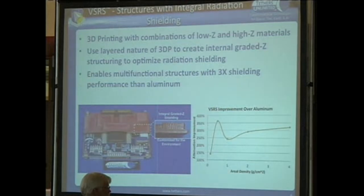One project we're working on right now is developing 3D printed radiation shielding for spacecraft. We're doing 3D printing with combinations of low and high atomic weight materials—polymers and metals—creating a layer-cake sandwich structure called graded Z shielding, which is very highly efficient at absorbing the energetic protons and electrons that are in the space environment and which cause damage and disruption to electrical components. Done right, we can provide shielding to low-cost commercial off-the-shelf components with three times the performance per mass of conventional aluminum shielding.